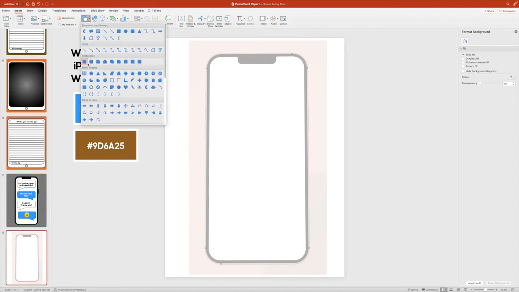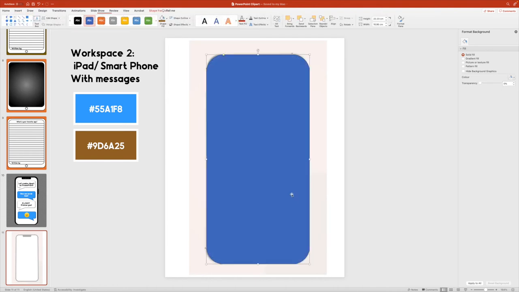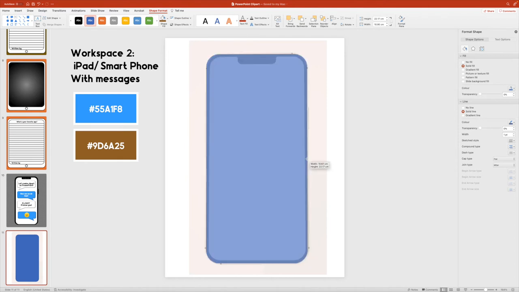So now we're going to go into Insert, go to Shapes, and use our trusty old rounded rectangle, and then we're just going to model the actual shape. You'll notice that I'm going to have to alter this a little bit again at the little yellow bar. You can change it to however you like, but if you're wanting to use it as a guide, just try and model it to the reference image as best as possible. It's not going to be perfect, but just model it as best as you can.